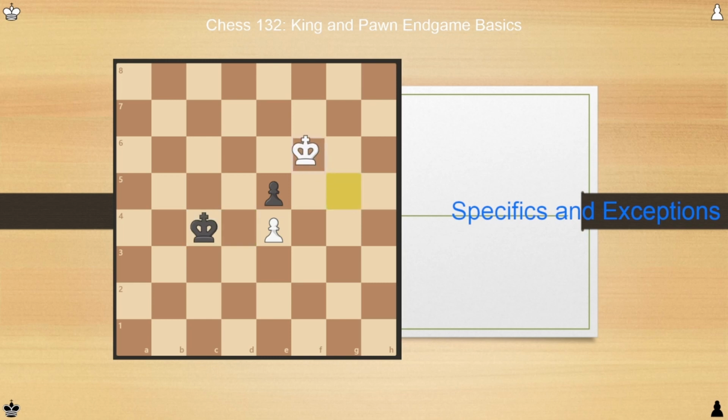Instead, though, white should go king f6. Now, if black tries to mirror and plays king d3, white will capture the pawn and protect their own. So black's only choice is to go king d4, but after king f5, black is in zugzwang, they must move the king away, and white wins.